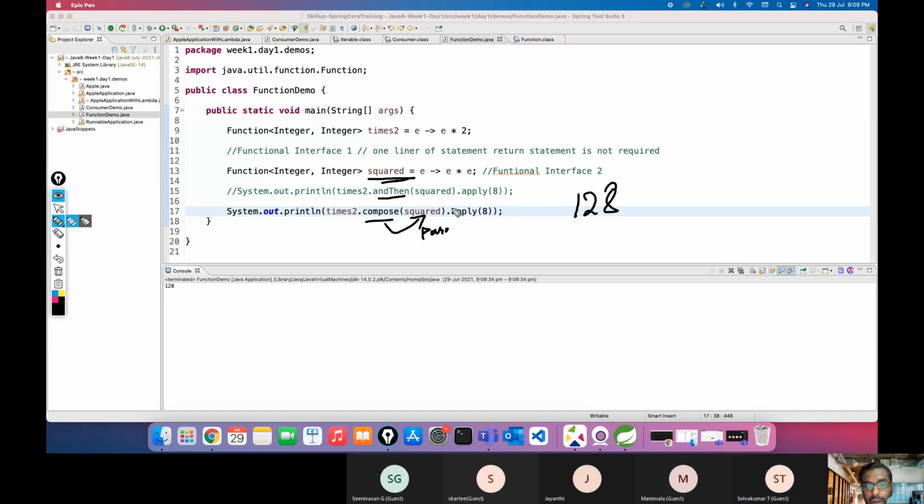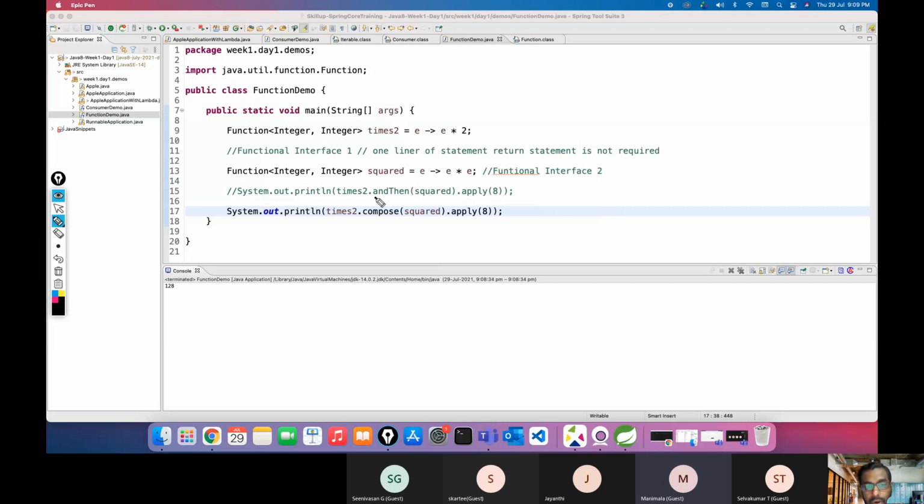The parameter's job is 8 into 8. What is the output? 64, correct. Then only will compose call the times 2. What is the input provided for times 2? 64. 64 into 2? 128. That's what the output is.